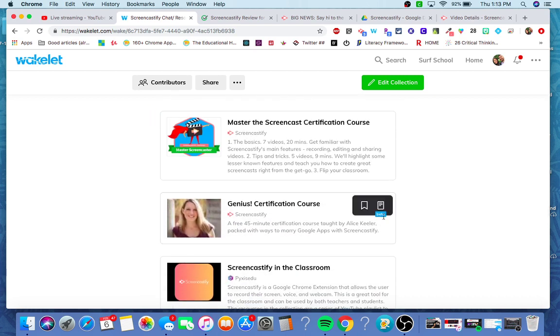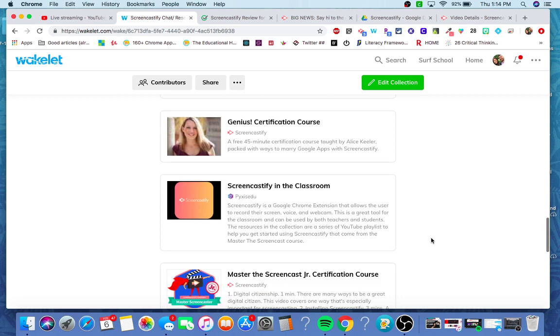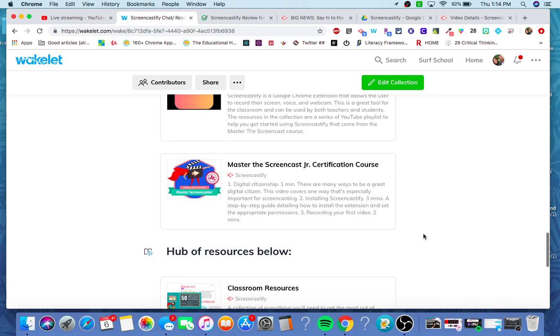There is another course, it's kind of like a level 2 by Alice Keeler. She's a high school math teacher, which is great that she can be working with this course as a teacher. I love that. So that's kind of like a level 2. And then I also included our Pixis Screencastify collection so that you can get those PGPs if you need. And last, your students could be Screencast Junior Masters, like super cool. I would love to see some of our students accomplish that.